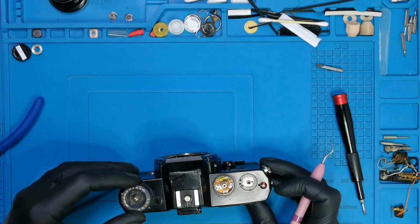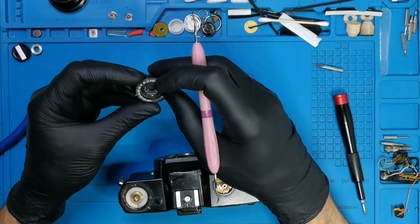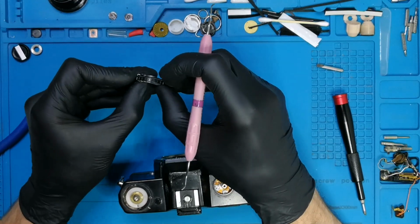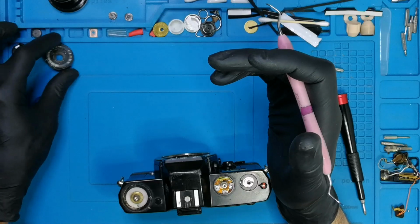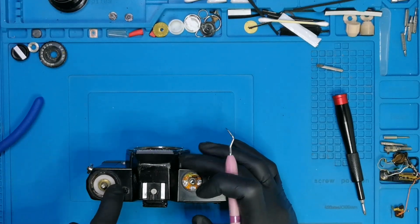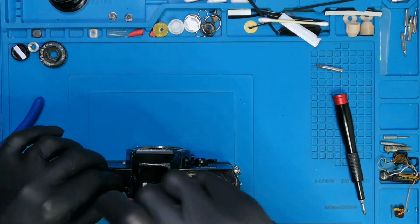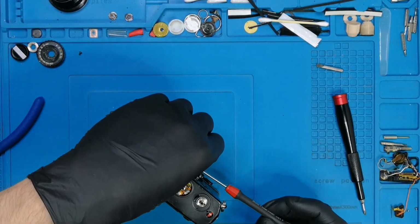Okay, then we have this that is very dirty. Since I have to, I'll see how easy or complicated it is to take it apart and really clean it. It has a spring washer or something inside. Okay, and that's about it for this one. Nothing here, only 2 screws here, 1 there, and the top plate should lift. So bigger screw under the ASA dial, 2 smaller screws on the sides.